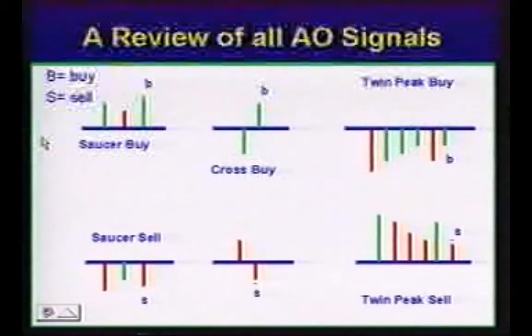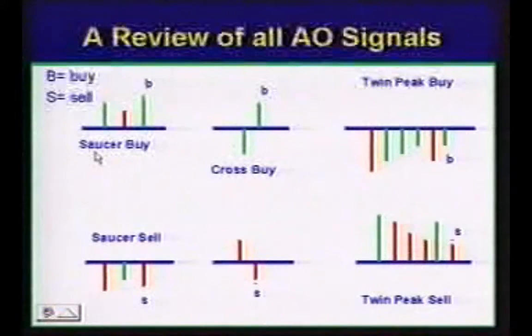Okay, so here we are. We're going to take a look at the review of all the signals. Remember, these are going to be the pristine signals. So we're just looking at the saucer buy from this point to this point. Here's our cross the line buy. We went from a negative number to a positive number. In the Twin Peaks, try to remember that if a Twin Peaks buy, your trigger bar is going to be a green bar. So that means both of your peaks will be red. The key here is that this peak is a larger negative number than this peak. And then, of course, the next bar comes out as a buy signal.